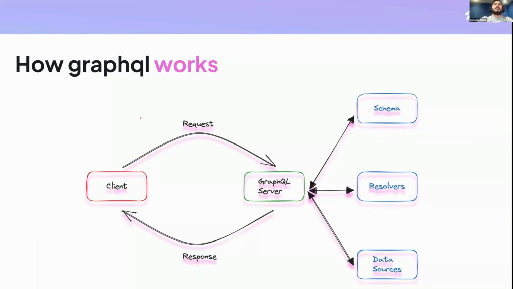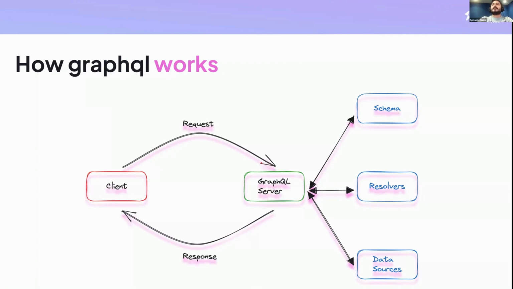So in general, this is how a GraphQL server works. We have a client that could be a web application, or an Android or iOS application, that performs a request.